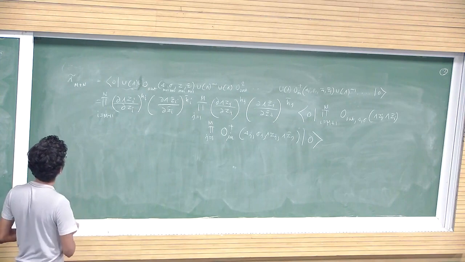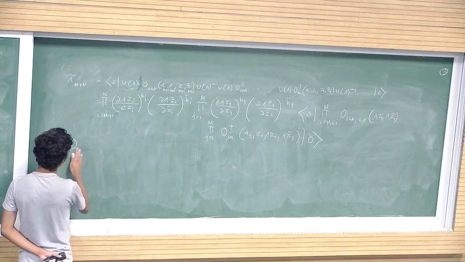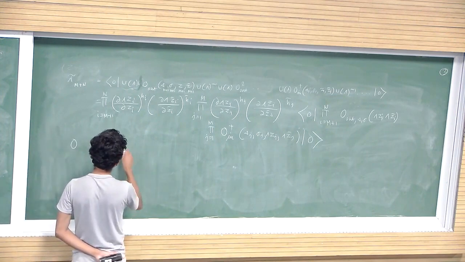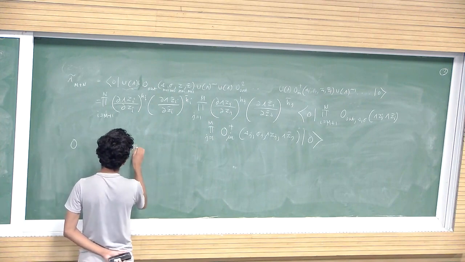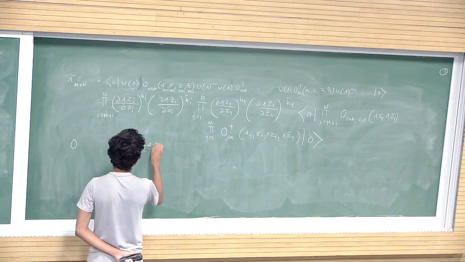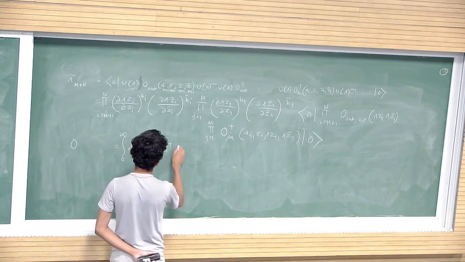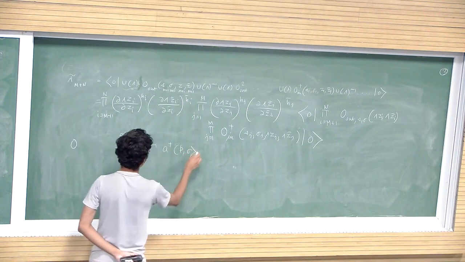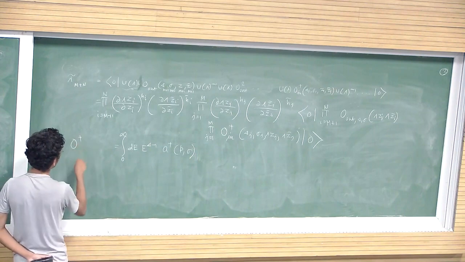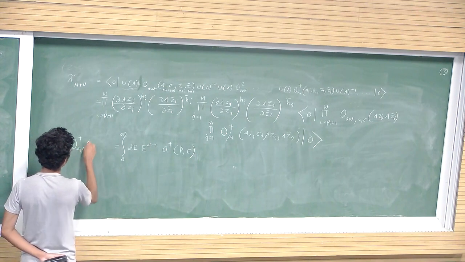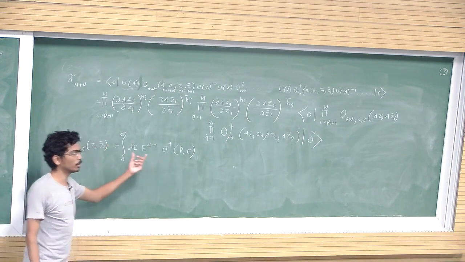Let me now tell about this translation thing. So you see this O, for example, you take the creation operator: 0 to infinity dE e to the delta minus 1. Say for example you are taking the creation operator A dagger p comma sigma, and you are Mellin transforming it. So here you will get O dagger delta comma sigma z comma z bar. So you are taking a creation operator in the Fock space and Mellin transforming it.